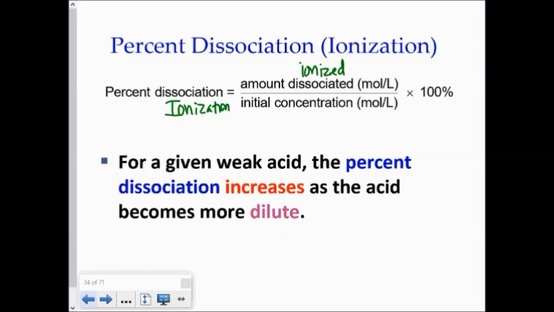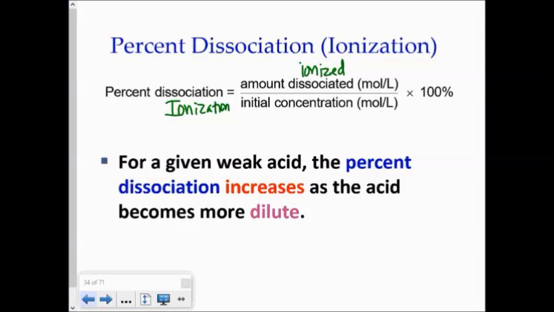Well, yes, you're adding more. When you dilute, you add more water. Where is water in the reaction? It's on the reactant side. You add more reactant. Which way does it push? To the right, making more ions. So the amount that gets ionized goes up, although the concentration actually becomes weaker. Do you see how that can be confusing?